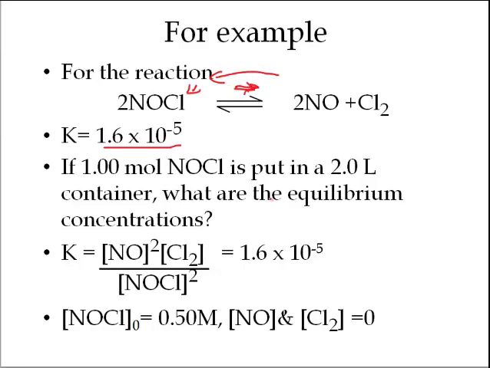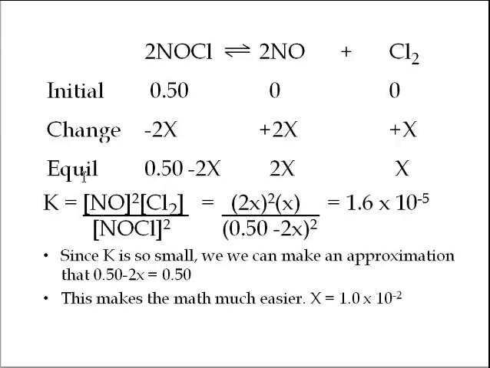So look at this problem. Here's our equilibrium expression, how we'd set it up. And we've got our concentration. Notice it's 0.5 molar because we have a 1 mole solution, but we have a 2-liter container, something we have to worry about, right? Because they're trying to trick us sometimes. It's very nice when they put a 1-liter container, but it doesn't always happen. So I would normally set up an ICE chart here. And there you could see exactly what I would do, and hopefully at this point you would do exactly the same thing.